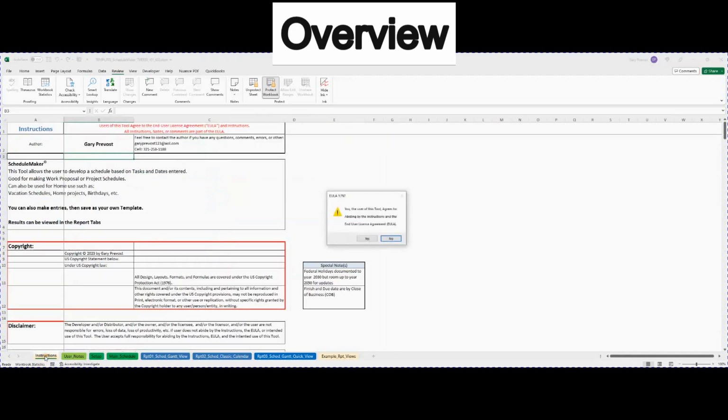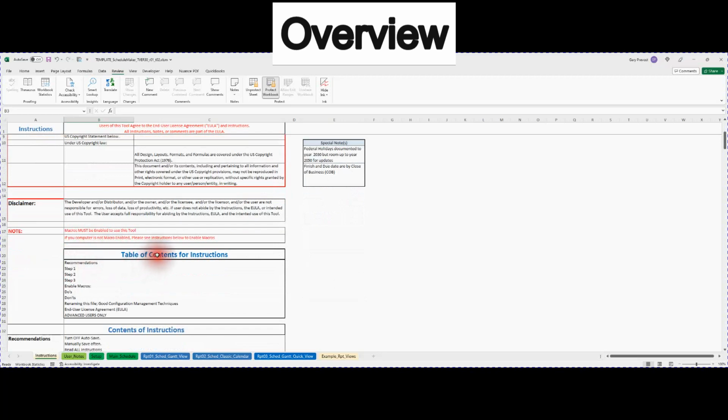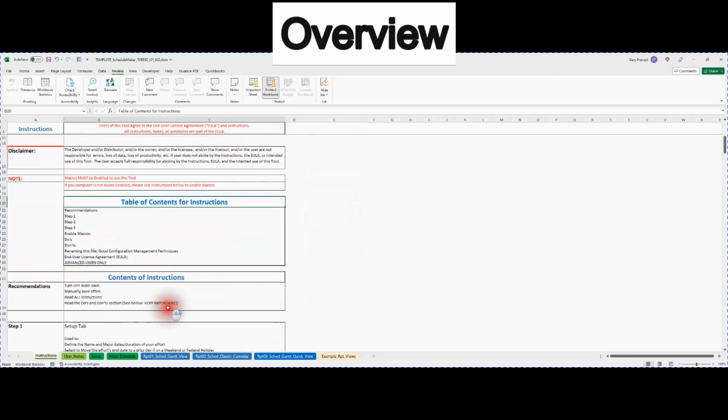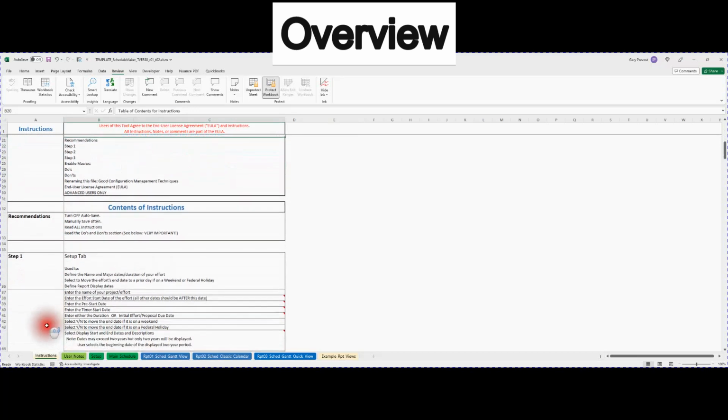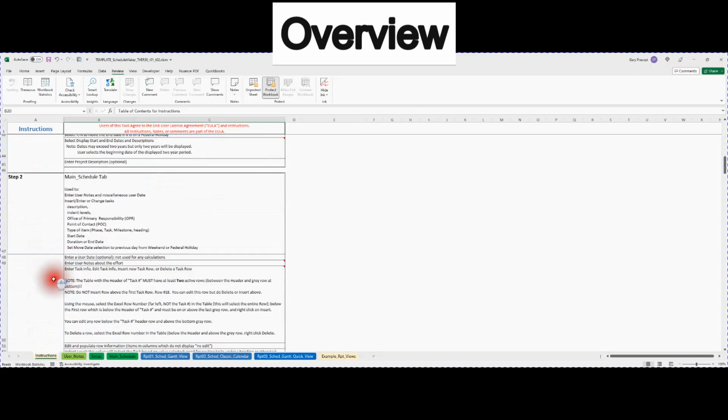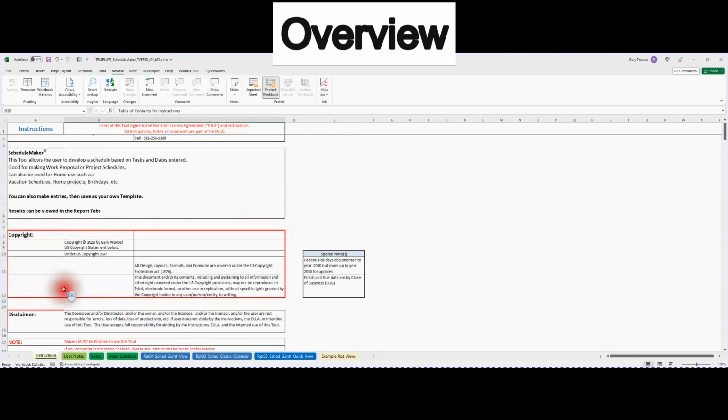When you first enter the instructions tab, you'll be presented with a window that asks you to agree by the instructions and the end user license agreement. Select yes. If you don't agree with that, you can select no. So we'll select yes. And then there's some basic information about the tool, what it does, copyright. And here's the crux of the information, table of contents, and you can see the different areas of information that's provided, and these are highlighted as you go down. I recommend that you certainly look at these various steps and so forth.